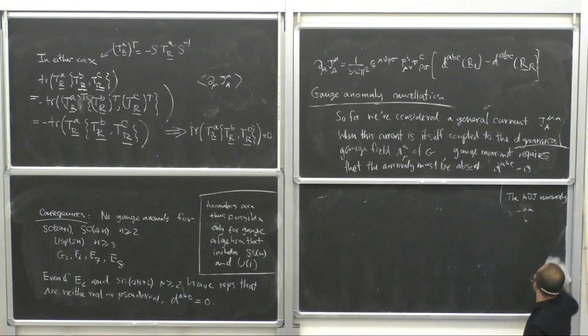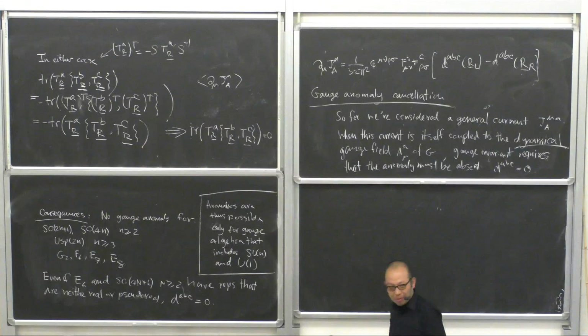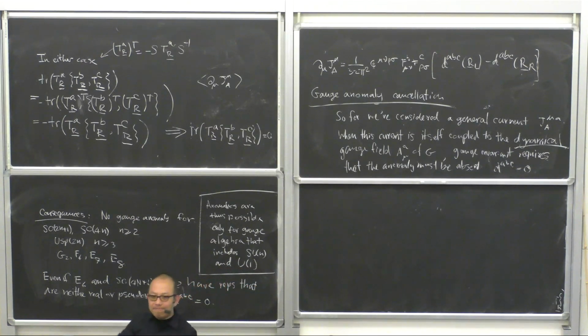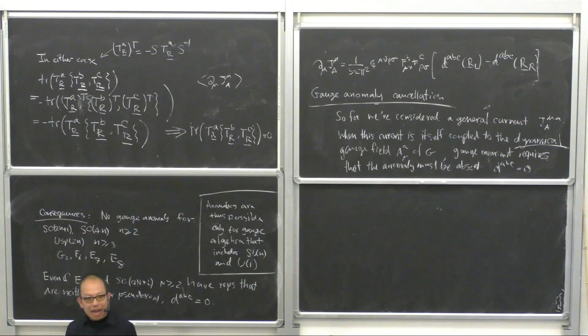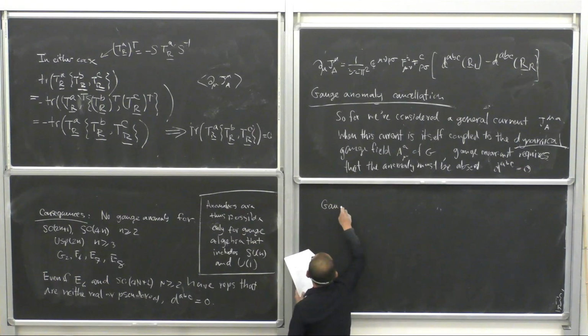Anomaly matching. So the following computation you can apply not even for the gauge anomaly, but for various 't Hooft anomalies. I'm doing this for a dynamical gauge field, but in principle all of this can be applied when you have a background gauge field. In my lessons you see that I always start with the background field and I gauge it. Here it's the same technique. So what I'm telling you now can also be useful for other computations. Okay, so let's do this together.